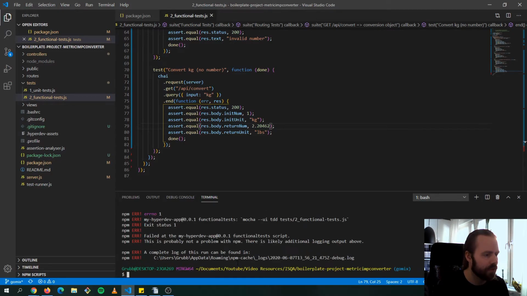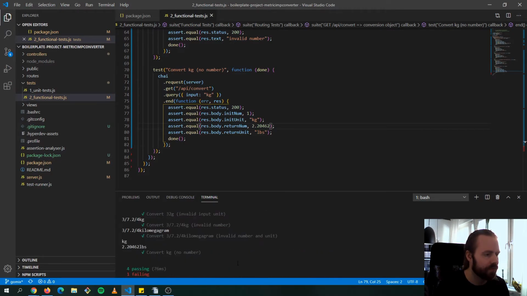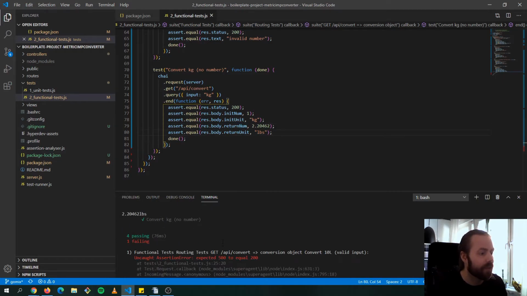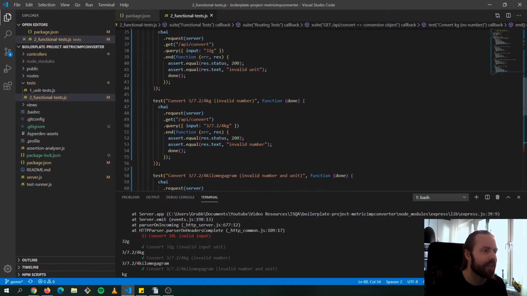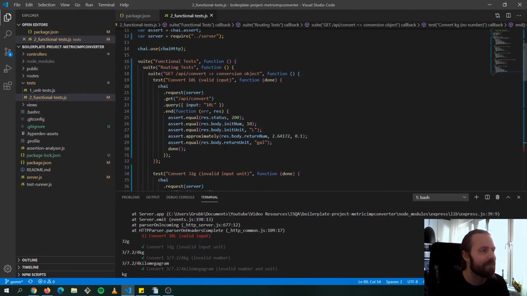Huh. Right. That's apparently how Chai works. If you use approximately, it's doing something with this. Anyway, that one worked. The only one that doesn't work here is the one I've not written myself.